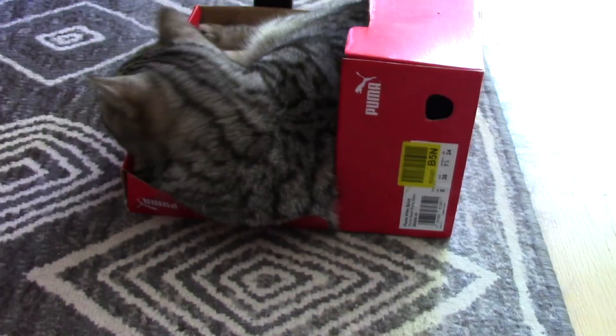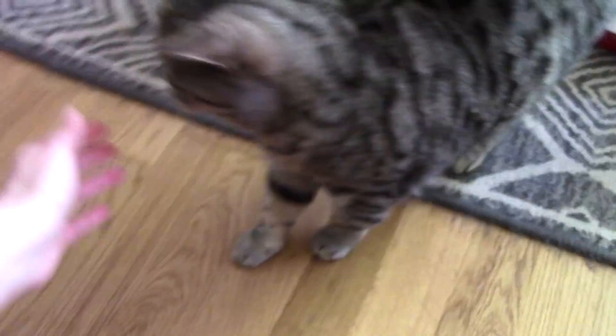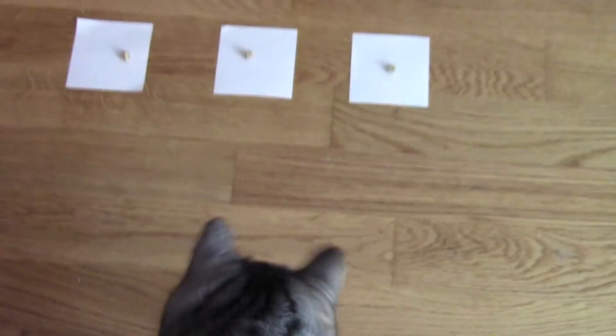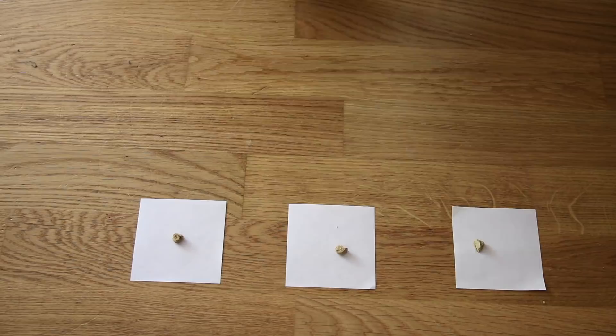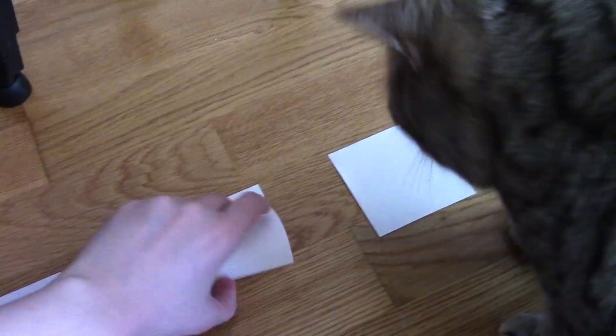But when she realized that there were treats waiting for her she got a little more excited. Since she only picked the left and right notes last time I really tried to put her in the middle in front of all the treats. And guess what — she picked the middle note! But I still have no idea what's written on them, so I can't cheat. So don't worry. What did you pick? And she picked markers for me again. Thank you!